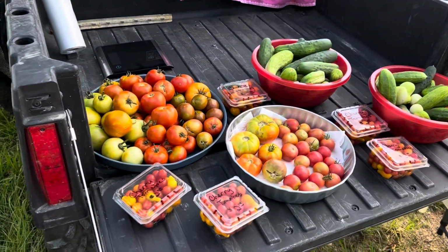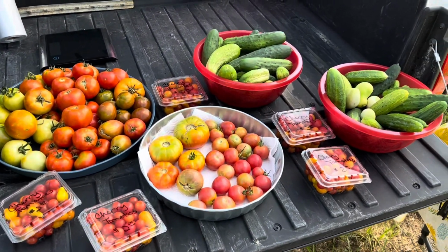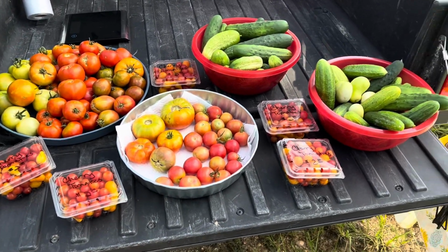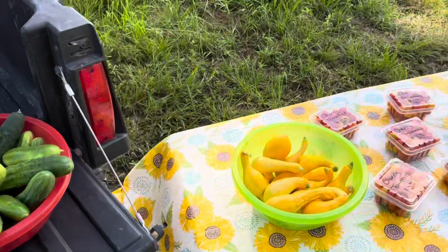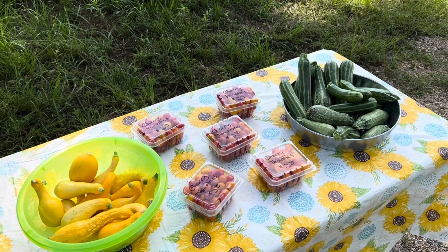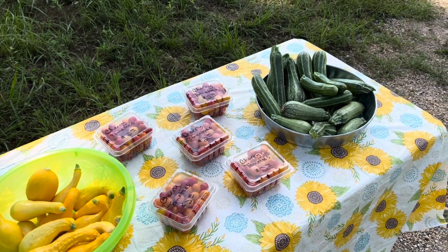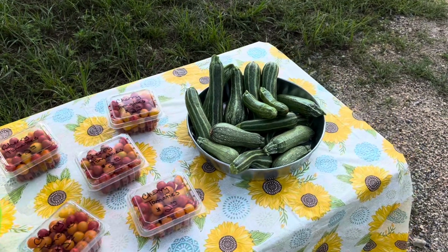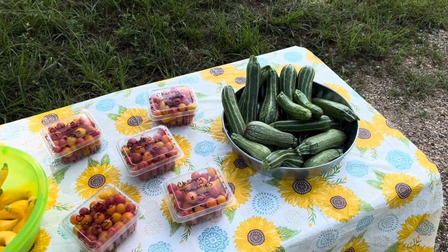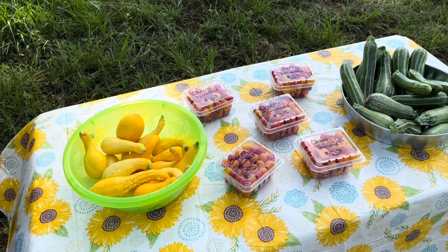And I've got my tomatoes set up on the back end of it. And last night, when I picked cherry tomatoes, I had enough to make 10 pints. So I have 10 pints of cherry tomatoes. That's a lot to start the week off with no customers coming. So I really needed to do this today to try to move this before it went bad. I wouldn't let it go bad. I would freeze it or put it up. But I really don't have the time to do a lot of that right now. So I thought I would bring it down here.